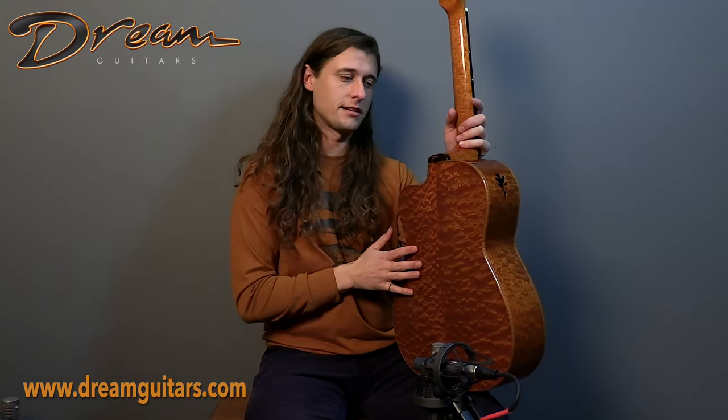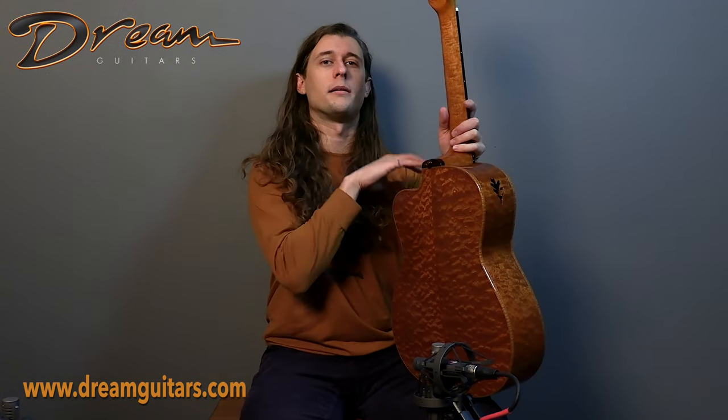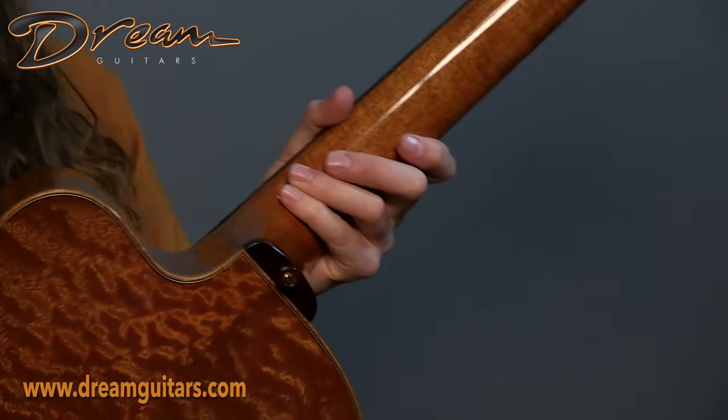And you'll also notice, this is a good time to bring this up, John arches his backs. So this is an arched back crossover guitar. That gives the body a bit more air to move in the cavity here. So you potentially add volume, but certainly you do add complexity to the voice and the instrument without the guitar being super deep and having to get your arm around. As it turns out, this is a very comfortable, very easy playing guitar. It weighs under 4 pounds. I mean, sheesh.